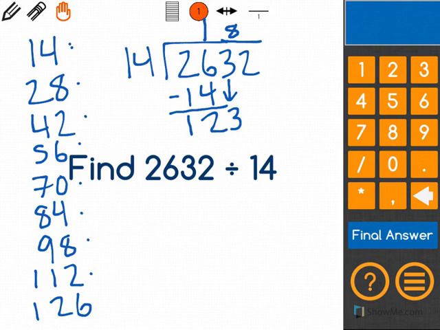So 8 will go at the top. I multiply 8 times 14 to get 112. As you can see, it was down here. And I look for the difference, which was 11. Now I bring down this last two. And once again, I have 112 divided by 14. I just found out that that would be 8 whole groups.